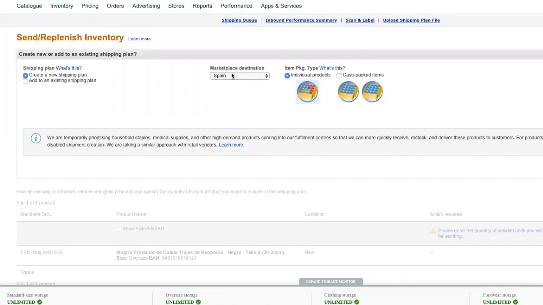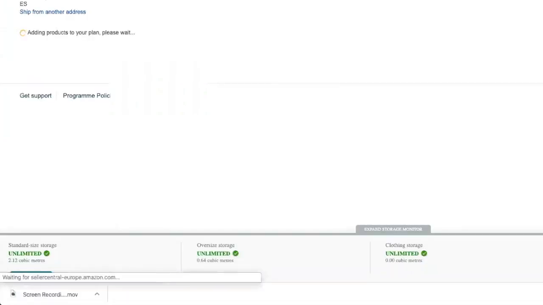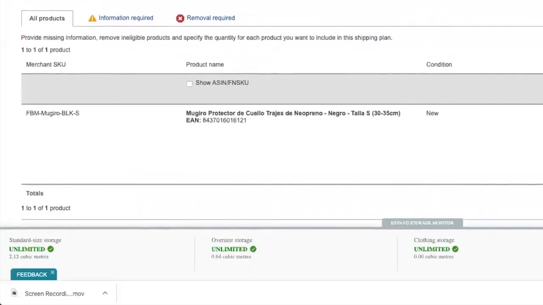Great. Now, the market destination is Spain. I'm shipping from Spain, which is always what we're going to do. Notice a few things. First of all, shipping plans and shipments are very different, and it took me a long time to understand the difference. Here, I can change the quantity.